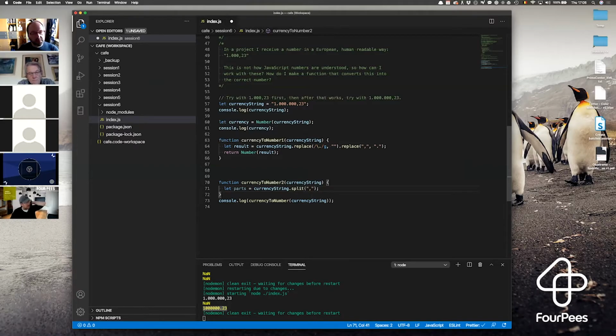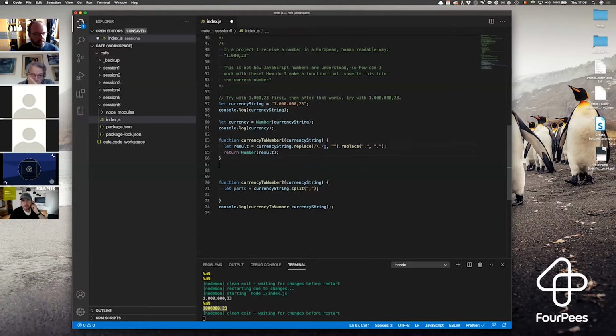And I can see I made a mistake in the preparation that I've done because I haven't done proper error checking on all kinds of different cases. So what do I want? How many parts do I need to have? Well, I could have one because the number could just look like this, and then I don't have a comma. If I split that, it's just going to give me an array with one element in it. Or I can have two if I have something behind the comma, and that's it.